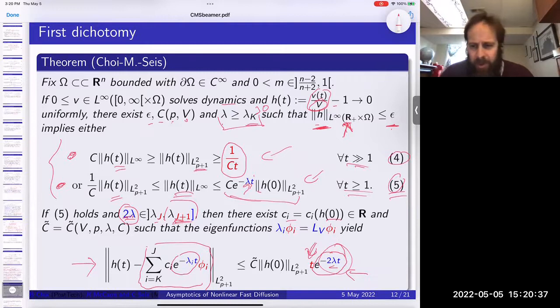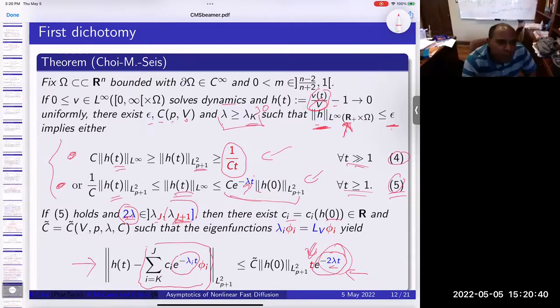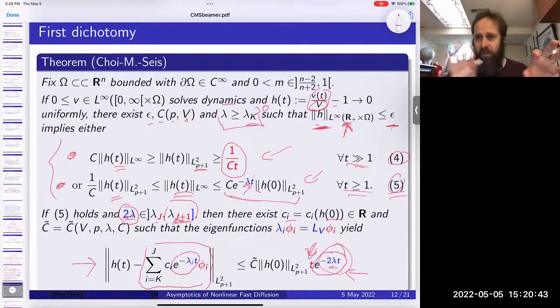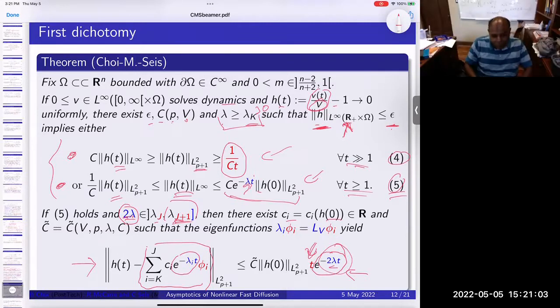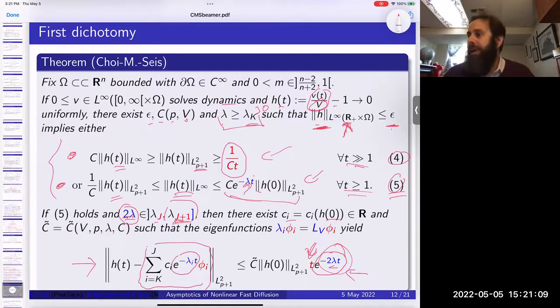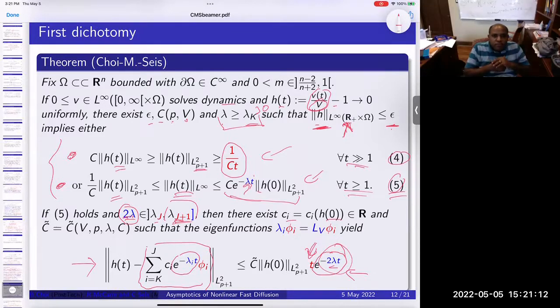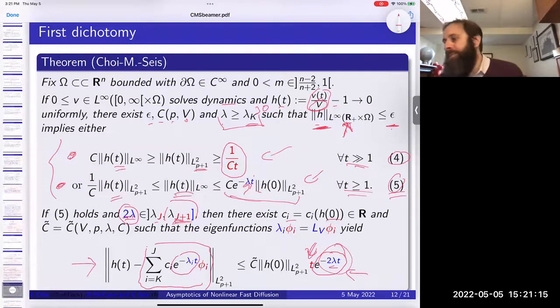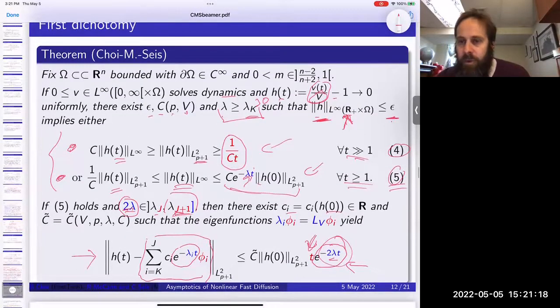Yeah, so wait a second. I'm a little confused about what you mean by the negative eigenvalue. In principle, there are unstable modes, and there are stable modes, and there are neutral modes. And by Feireisl and Simondon's result, we already know that the H is converging to zero uniformly. And so that tells us that the unstable modes can't be active. Although the unstable modes are there in the linearization, they have no effect on the nonlinear dynamics. I see. Okay. Right. The neutral modes may or may not have an effect on the nonlinear dynamics. Right. Were there any other questions?